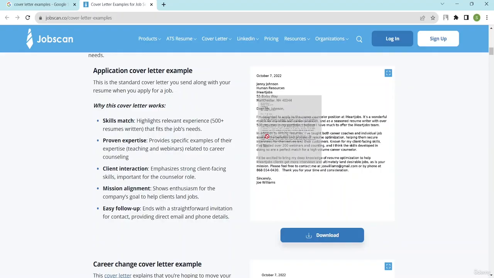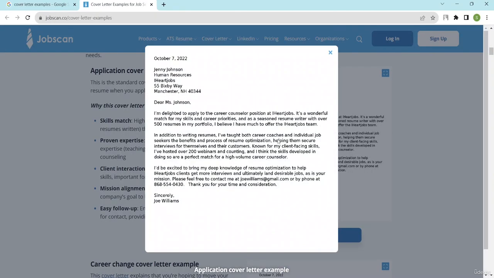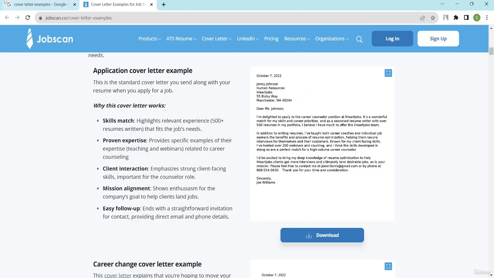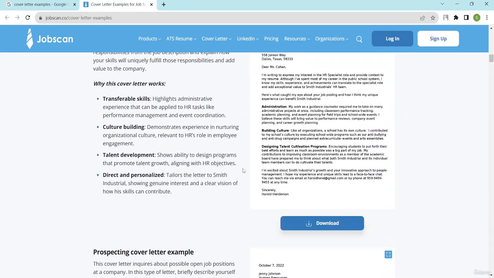Suppose I just want to copy this. In that case I will be able to view it over here. Here you can see first they have the name of the HR. In that case you can just give a brief letter like this. They have the address of the recipient over here, and after that it follows like this. If you want to copy this one, you will also be able to do that from here.